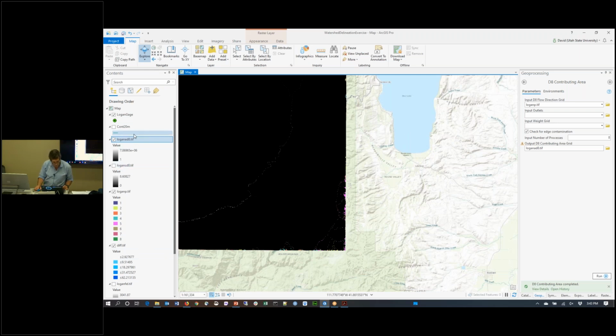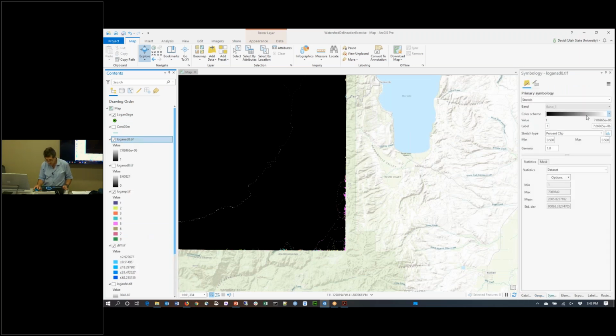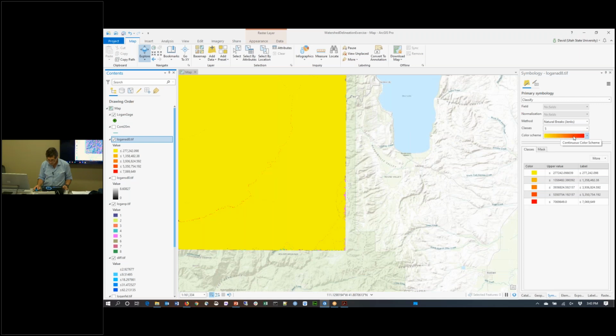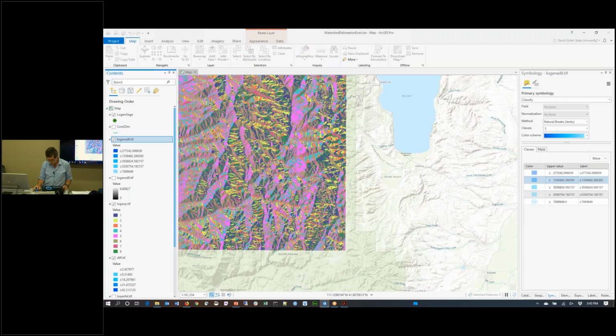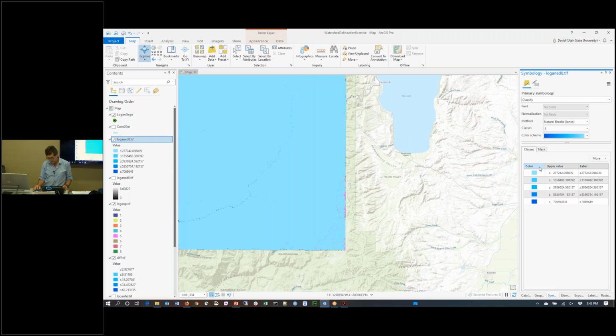But this is much better to interpret if you have a different symbology. So I'm going to change that and go with a classified symbology, and I like to go with a blue from light to dark, with the light colors being the low values. So I'm reversing the ordering by right clicking on the top here, and then I put in a multiplicative scale.